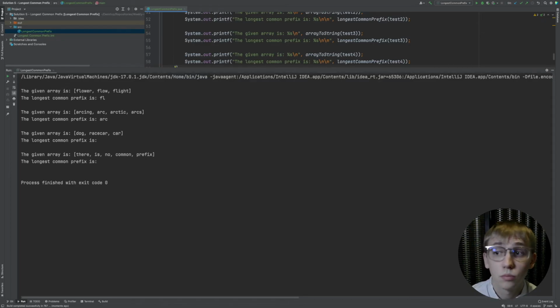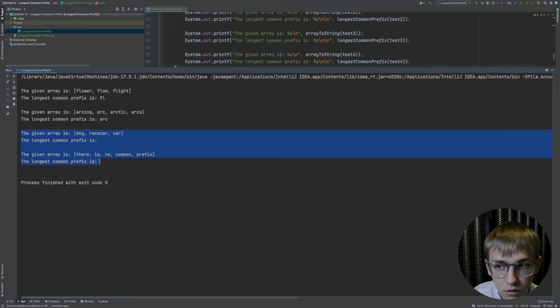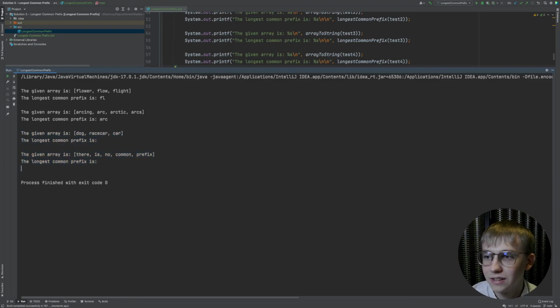The longest common prefix is "fl", which it is. And then the given array is arcing, arc, arctic, arcs. The longest common prefix is "arc". And then the given array is dog, race, car. There's no common prefix. So the code works out.